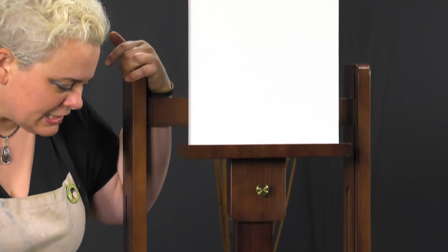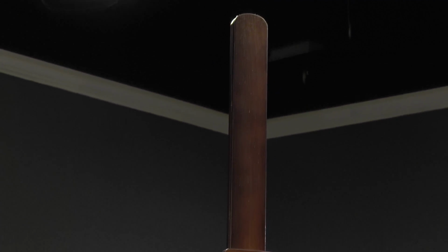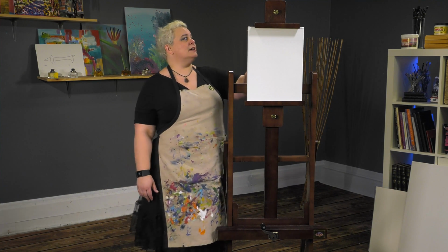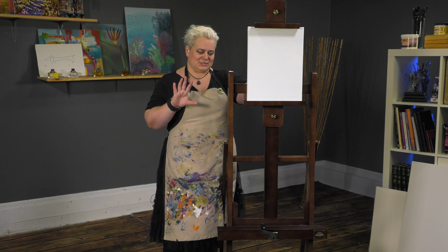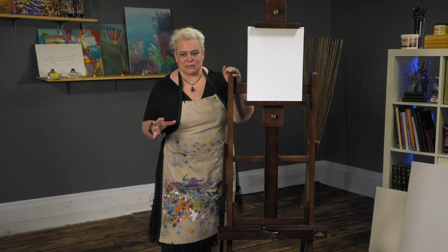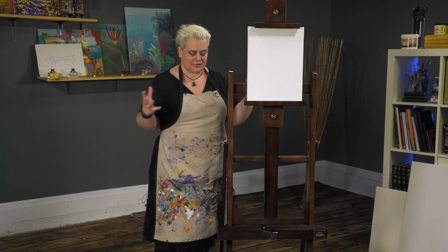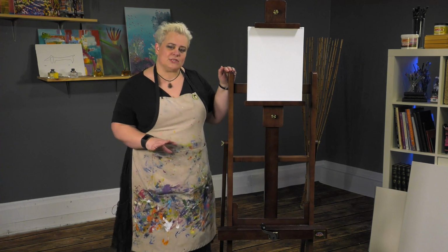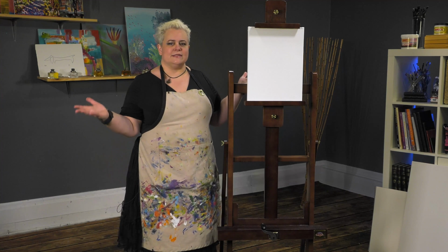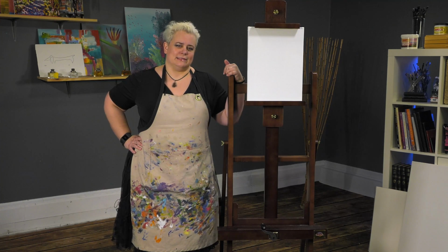So it's a great easel that gives you a lot of options. It looks like a really nice piece of furniture. So the Eagle Rock Studio Easel, it's something that's kind of a nice investment. Also, for this easel size, we were just discussing this, it comes in only 2 parts. Not usual for these big things. Usually it's like opening a box of Tinker Toys and you've got parts everywhere and it's going to take forever to put together. It comes in 2 parts, just the whole mast surface and then the base and the hardware for the base. Easy to put together, easy to own, easy to love. The Eagle Rock Studio Easel.